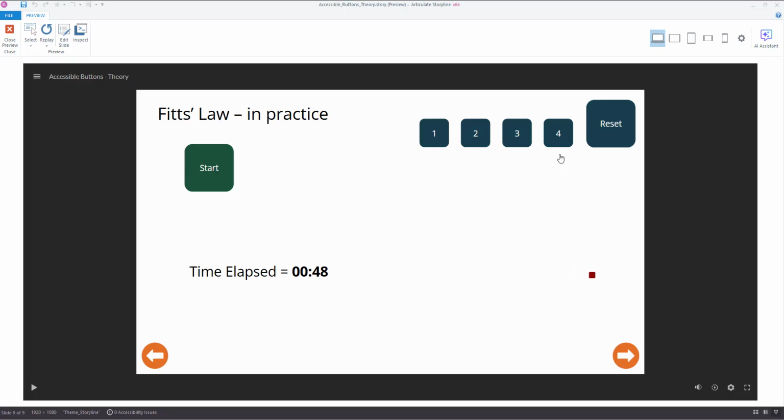And now I'm going to put it at that 24 by 24 pixels and see how long it takes me now. Okay, so it may look like I'm deliberately going slower, but it's really hard to hit the actual target. So I think my first go was the quickest.